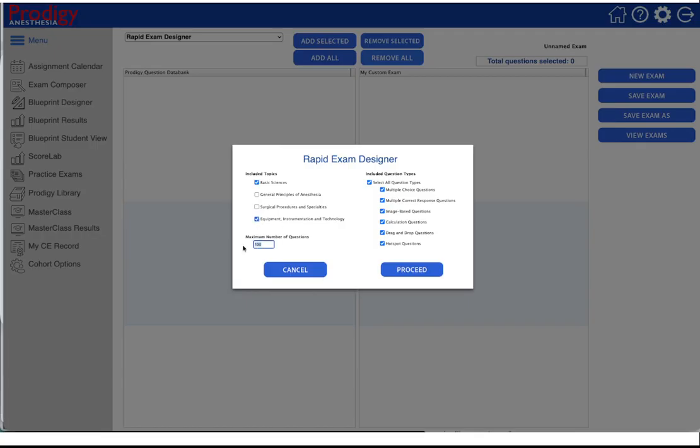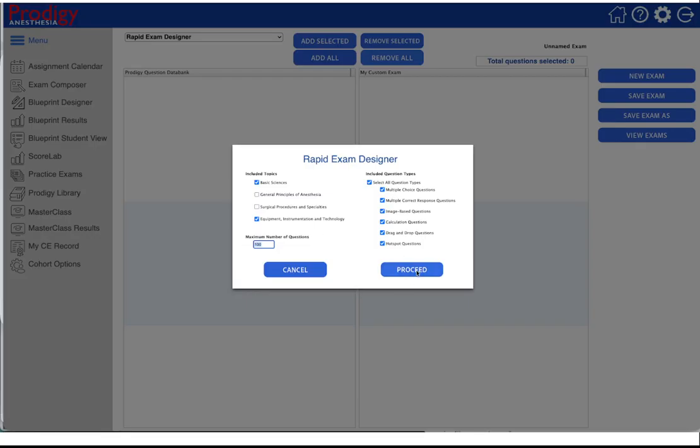And I'm going to leave the minimum number of questions here, the maximum number of questions here at 100. I tend to recommend that you keep the exams at a limit of 100, or at the very most 170. Obviously, a student is not going to get more than 170 questions on the NCE exam. And so I recommend that you keep the exam duration at a length that the student will stay focused and you'll actually get good data from them.